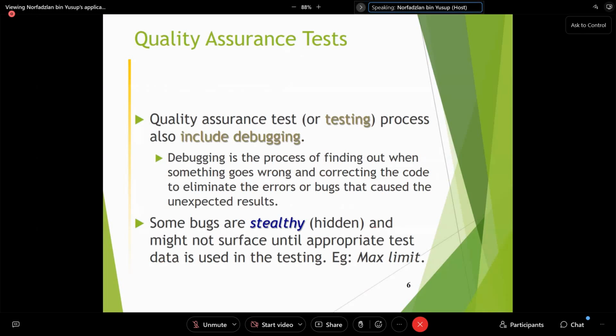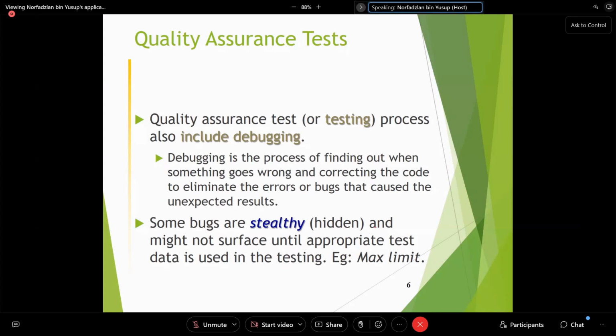Okay. Now we look at the quality assurance test. So what is a quality assurance test? Quality assurance test is basically a testing process and also includes the debugging process as well. So when it comes to testing, part of the testing process is basically a debugging process, right?